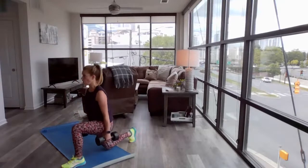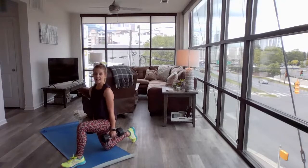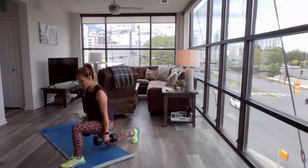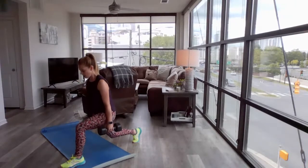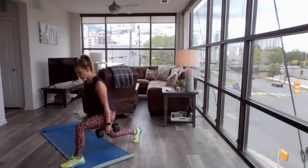Other leg, bring it all the way down. This is perfect to check out your form. 90 degrees in your front knee and your back knee. Chest is up, zip your tummy in. Let's do it. Little lift and drop. Drop. Control that leg. You're in charge. Woo, my goodness. Here we go, guys.